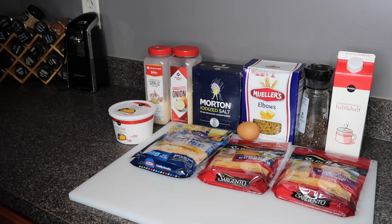So today is the big day. I think we get the most DMs on people wanting to know how to make macaroni and cheese. And today is your day. So here are the ingredients that you're going to need.